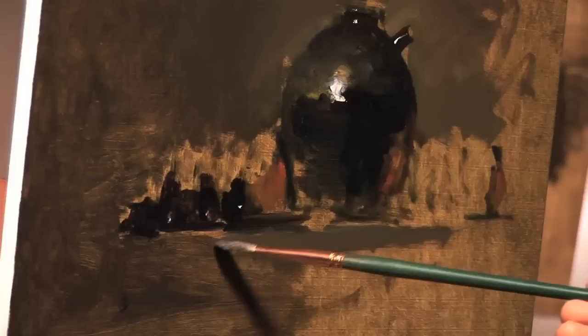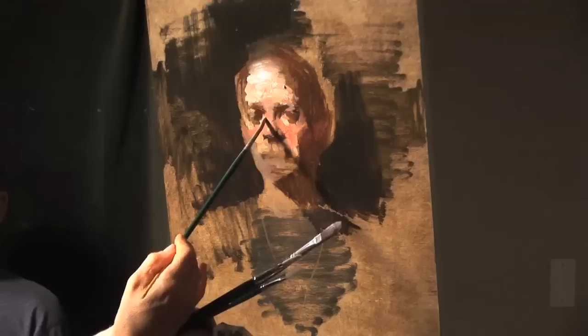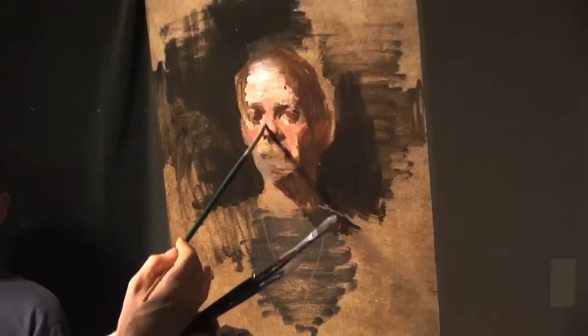So it's not like, which I think is quite often thought, that people think in terms of there being a correct color or a correct value. And it's really that there is a relationship that exists, and it's the relationship you're trying to get.